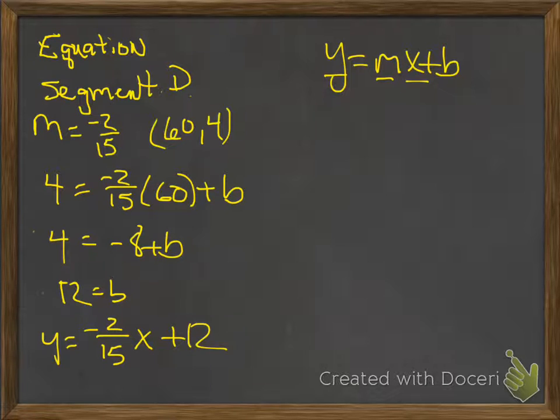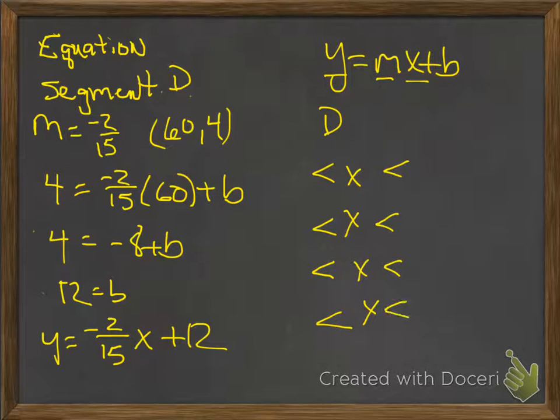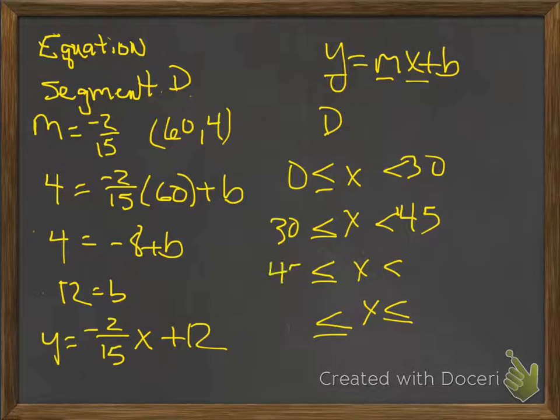Okay, so there you have your 4 slopes. Now you should have your 4 equations. The domains are easy. For the domain, I'm basically just putting here x, x, x, x. Again, I'm not going to be picky about the equality symbols. I mean, it should be like this, but it goes from 0 to 30, 30 to 45, so I'm following the x values, 45 to 60, and 60 to 90.